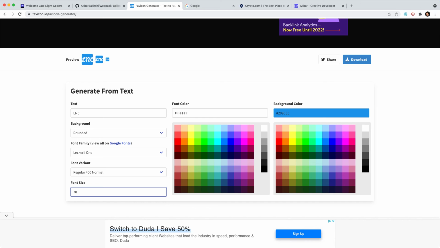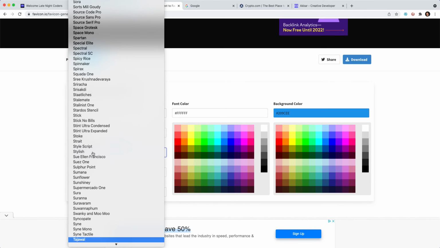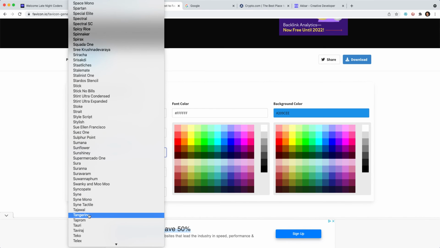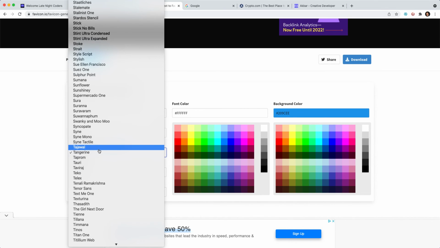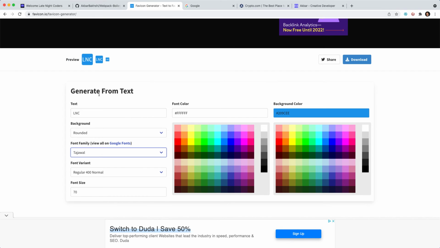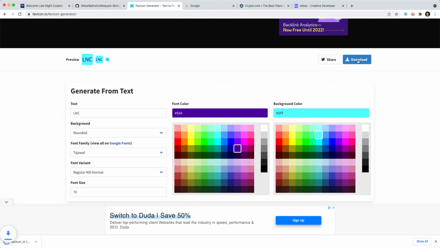I'll do a smaller font and then maybe change the font family to something that I like. I don't know, maybe bold here. This is just fine for now, and then you can obviously change the background color and also the text color. Once you're happy with it, you can just go ahead and download it.